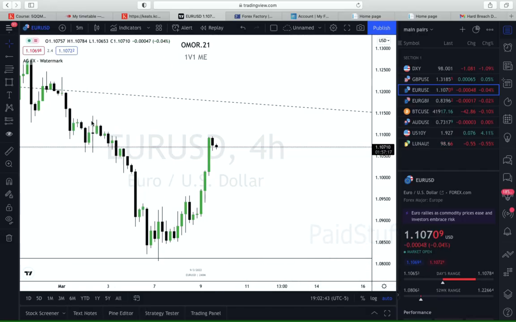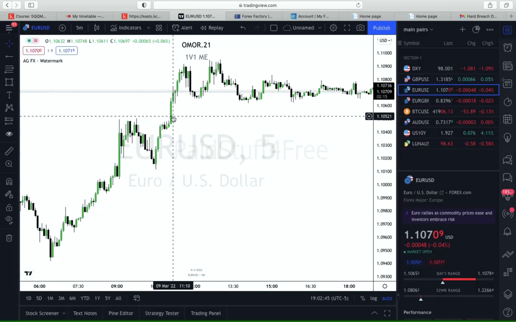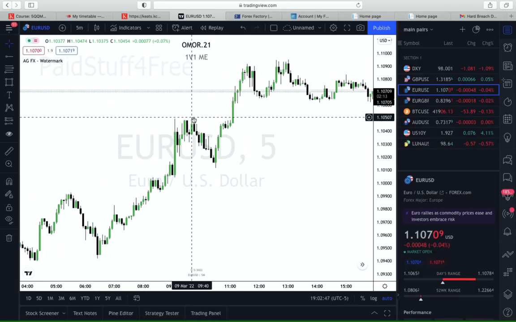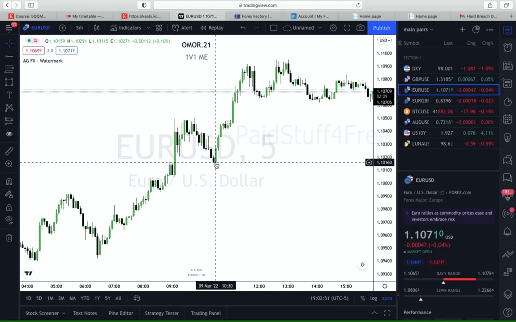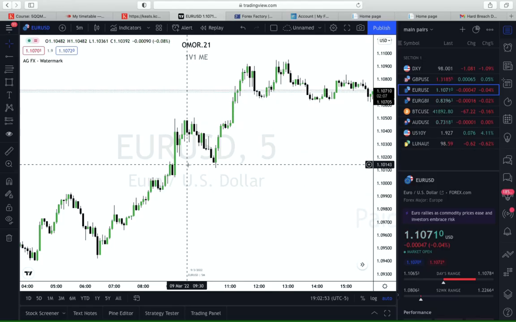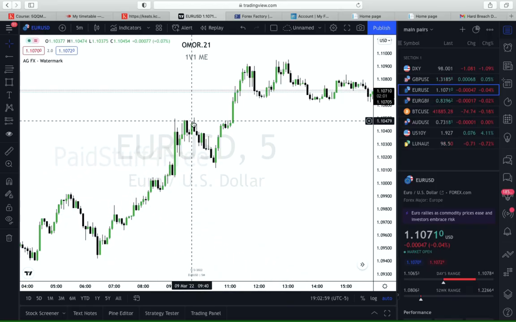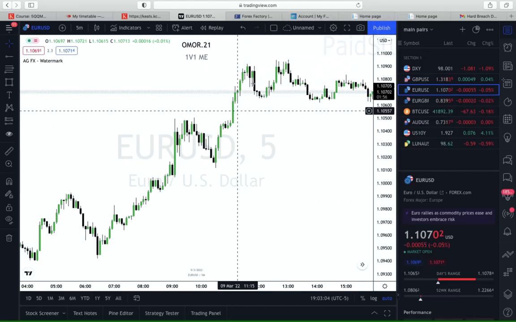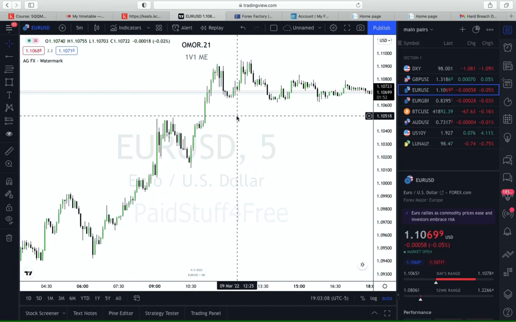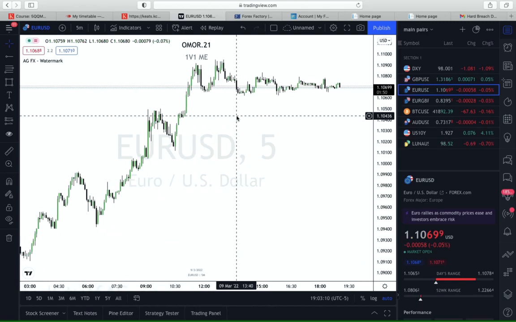I had a friend today on the Euro USD, right? He caught a short from here and it was going down, and I told him close that trade because it's retracing ultimately into here, bro. You want to close that trade. He didn't close the trade because he got emotionally attached, thinking that it's going to retrace all the way down. And what happened? Took him out, and he took a 1% loss that could have easily been avoided if he was thinking with his head.